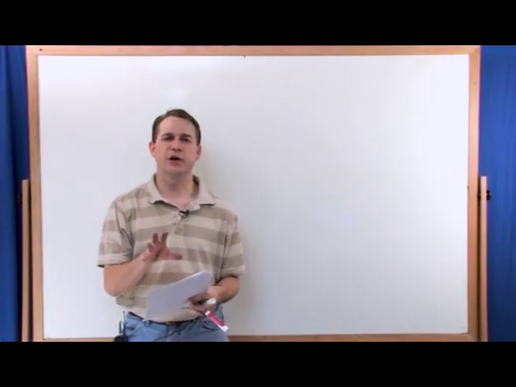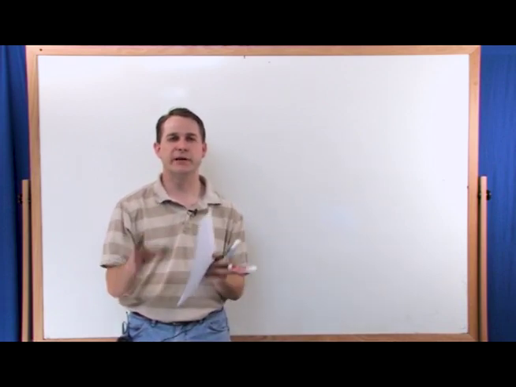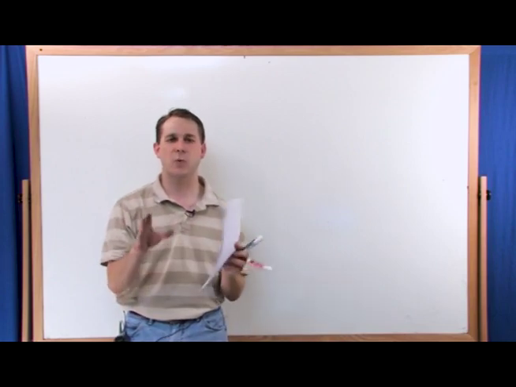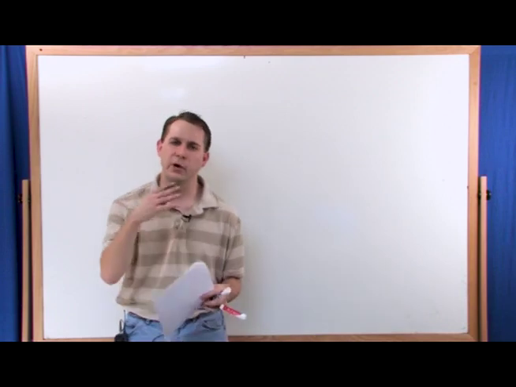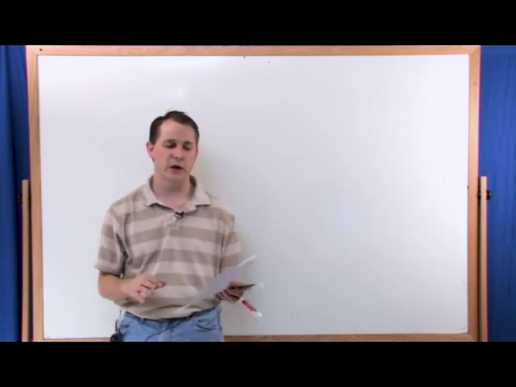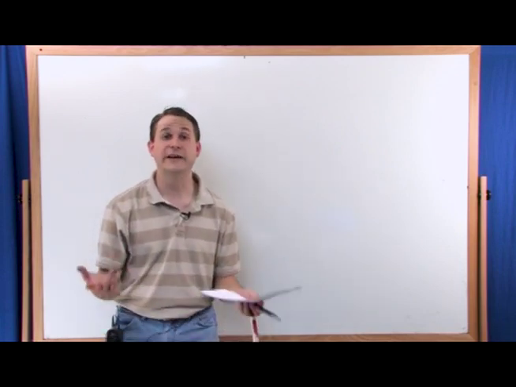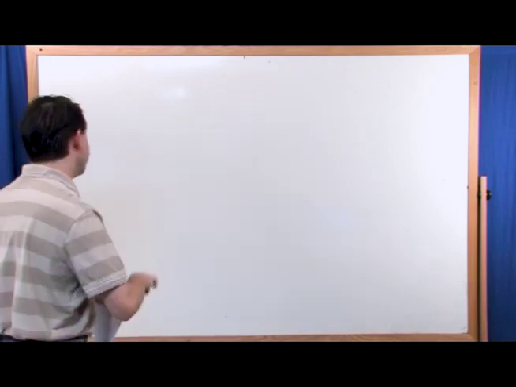Okay, now just a few minutes ago we did several problems where we were given the polar representation. We put it into our relations for x and y, and we were able to arrive at the x and y coordinates for the polar representation of that function. So we were going from polar to rectangular, polar to Cartesian, just a minute ago. Now we're going to do the opposite. I'm going to give you the rectangular version, the Cartesian version, and I'm going to ask you to give me the polar representation. So that's what we're going to do next.